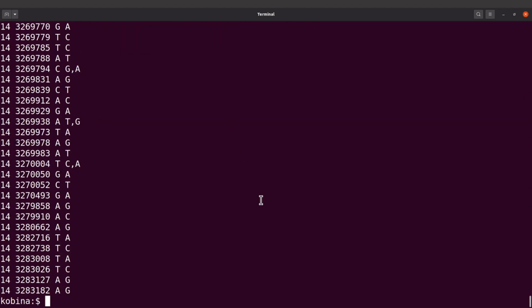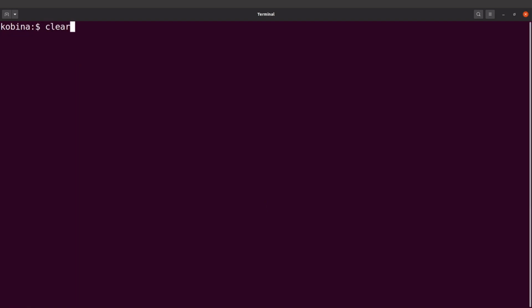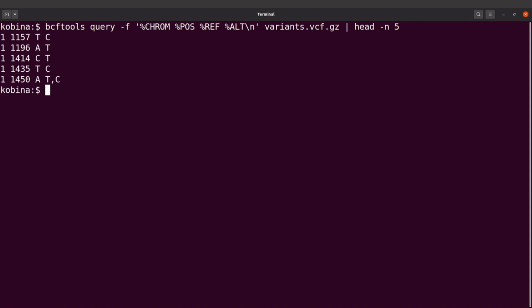So we have that here. Because we are doing this on a Linux command, you can add your head and tail. So I can issue the command again and look at the first few entries. So I'll say head and 5, just to look at them. Okay, so I can see them here. So you have chromosome position ref and then alt. Okay, so this is there. Okay, so let's continue.